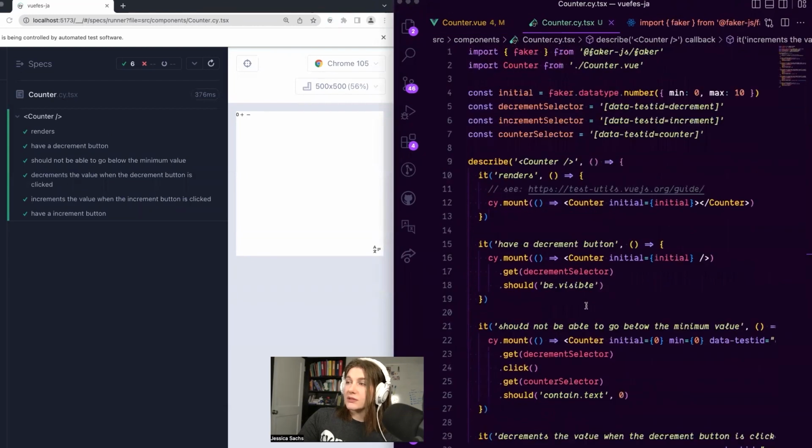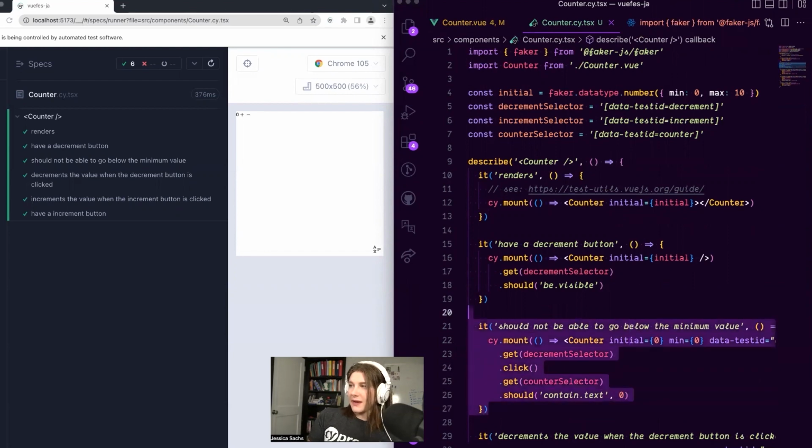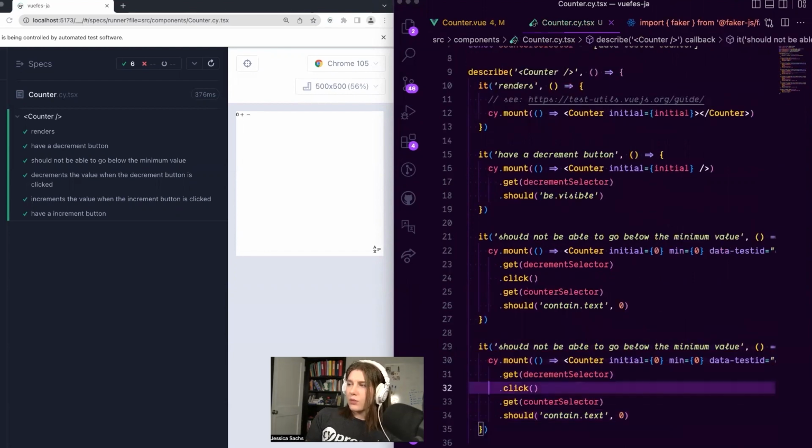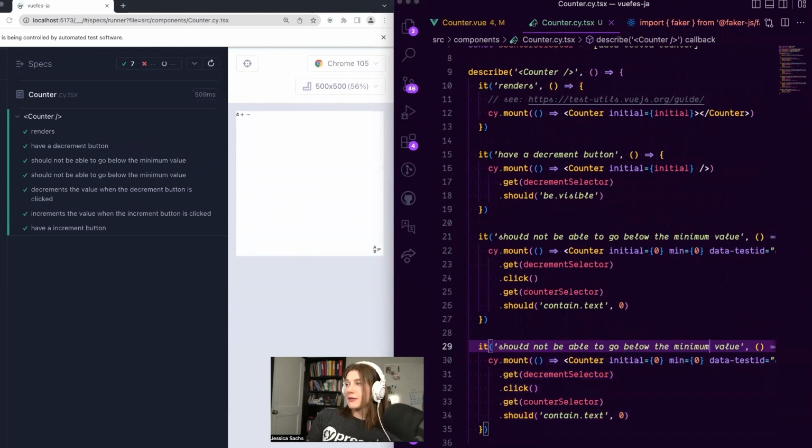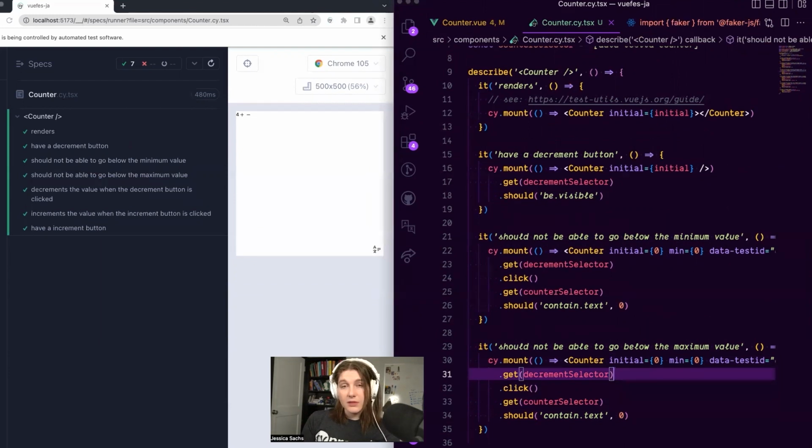I don't see a world in which Cypress would ever be as fast as a headless test runner. Except for when you think of snapshot testing. When I adapted Vuetify's component tests from Jest to Cypress, Vuetify was using toMatchSnapshot, which writes to the disk.